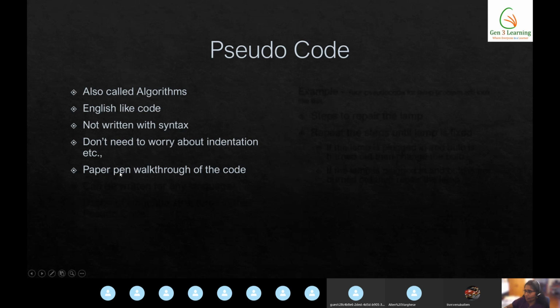And it's like a paper and pen walkthrough of the code, I would say. Once you write it down, you're jotting down how your code is supposed to look. Then you take a paper and pen and say, okay, step number one, if I'm sending x as 3 and y as 5, at step number 2 this is what will be happening, and in step number 3 this is what will be happening. You literally have a paper and pen with you, and write down at each step what is happening with your variables. Even experienced programmers do this.